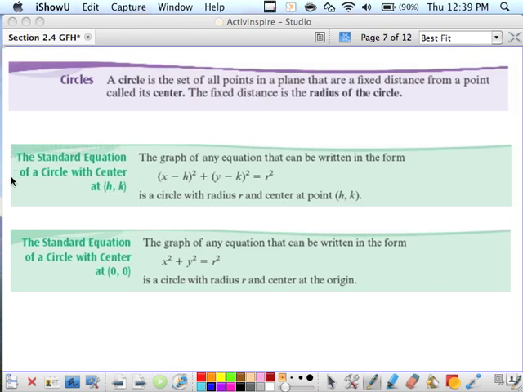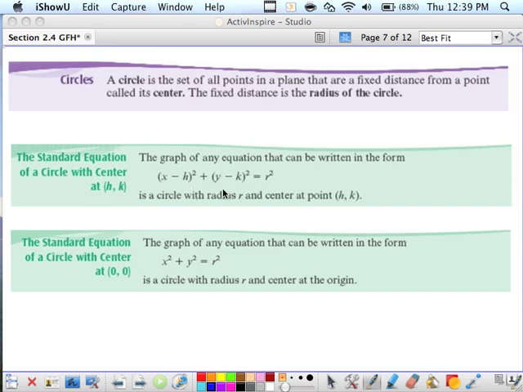This standard equation of a circle with center at h, k works for any circle, no matter where it's centered, but it's also good to recognize what it looks like if a circle is centered at 0, 0. So imagine for a minute that I put 0 in for h and 0 in for k. Let's say this circle is centered at the origin. What happens is this little parenthesis collapses. X minus 0 is just what? So the parentheses disappear and it just becomes x squared.